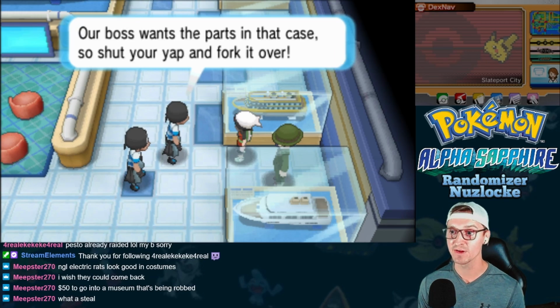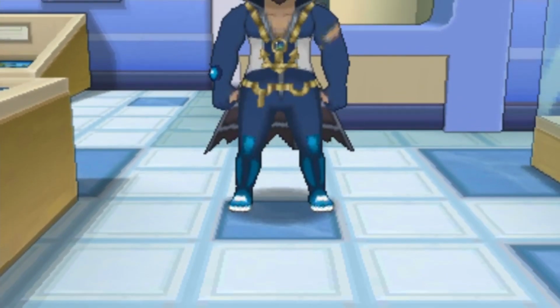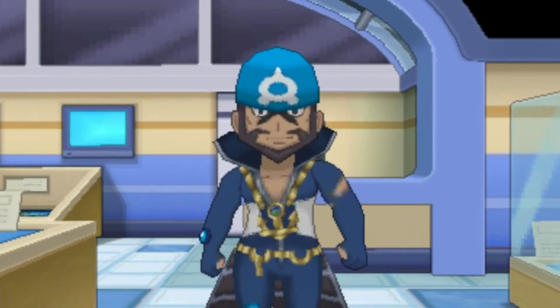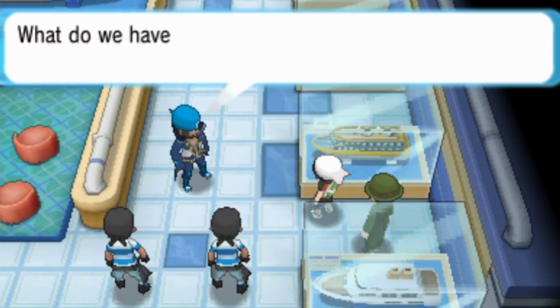After showing them what a 10-year-old is made of, we are introduced to this beautiful, chiseled, tan... I mean, the leader of Team Aqua, Archie. Sorry, I got a little bit distracted there.